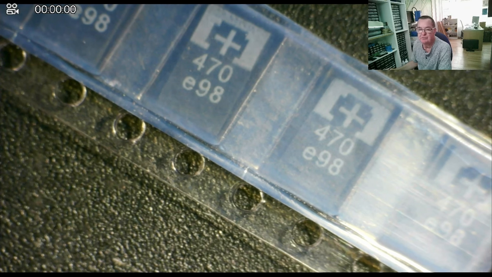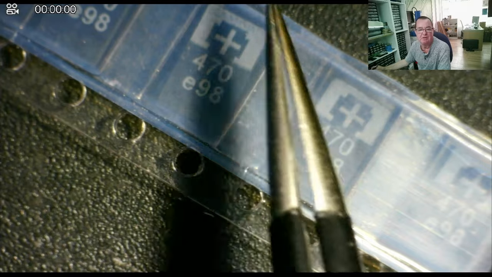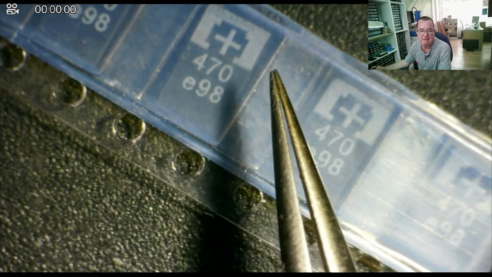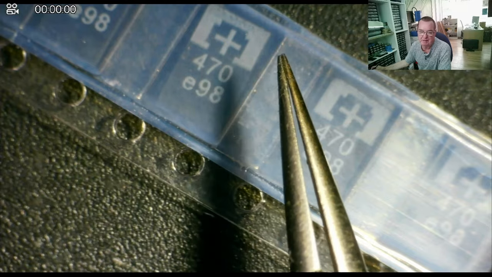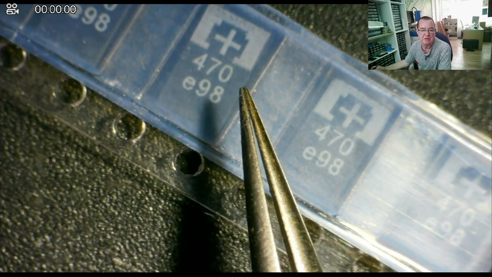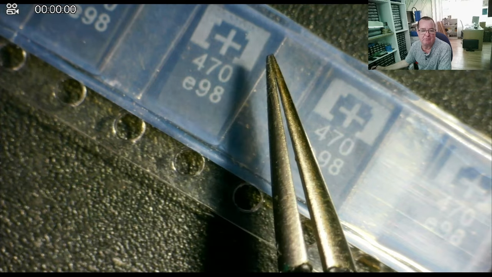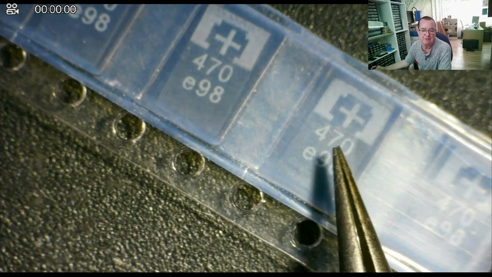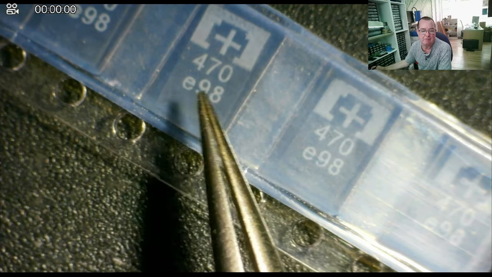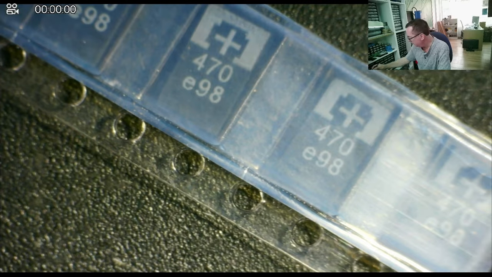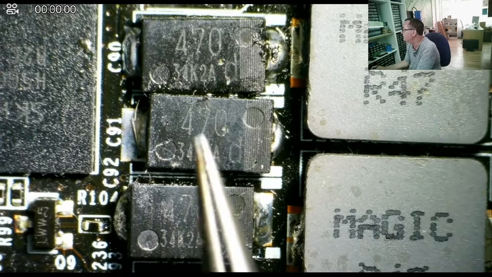Surface mount tantalum capacitors are almost always black or yellow in colour. We have some here. So with the tantalum capacitor they are polarised like a normal electrolytic or polymer but the positive end is marked not the negative end. Sometimes it's just a bar but you need to know that is the positive end. These have the value 470 microfarads, and that's a little bit different from the leaded tantalum. We'll say they're always marked in picofarads, these are marked in microfarads. And we have a small letter E which we should already know because we've seen it several times now is the letter code for 2.5 volts. So that's 470 microfarad 2.5 volts.